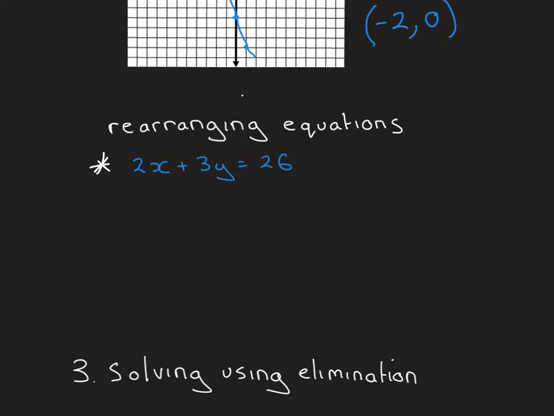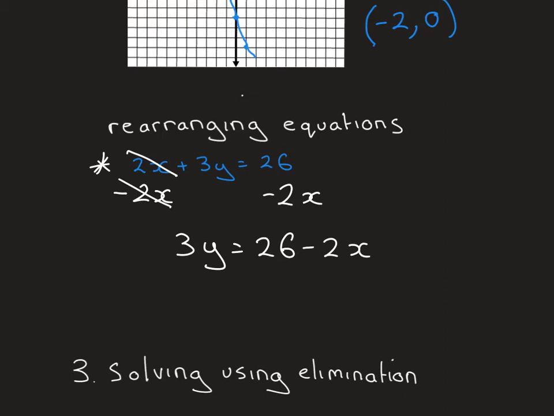So if we have an equation in this form here that we've got here, this is what we call general form. Okay, so the first thing that we do when we look at this equation is we want to move the 2x to the other side of the equal sign. So what we do to do that is we take 2x from both sides of the equation, okay, because 2x is added or positive on this side of the equation. These two then cancel out, and what we're left with is 3y equals 26 minus 2x.